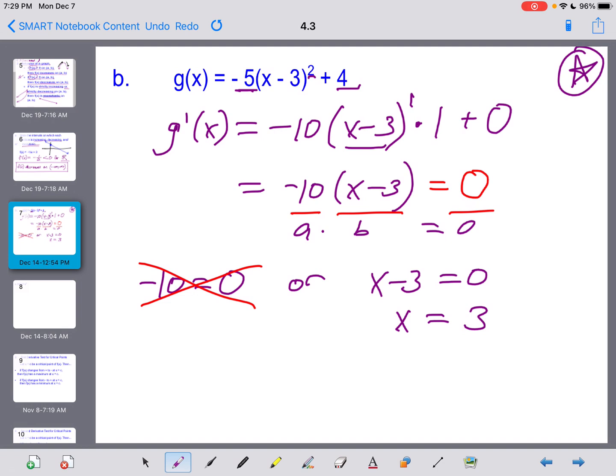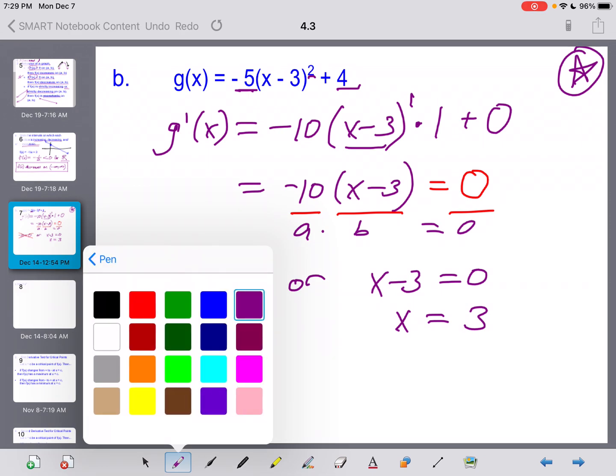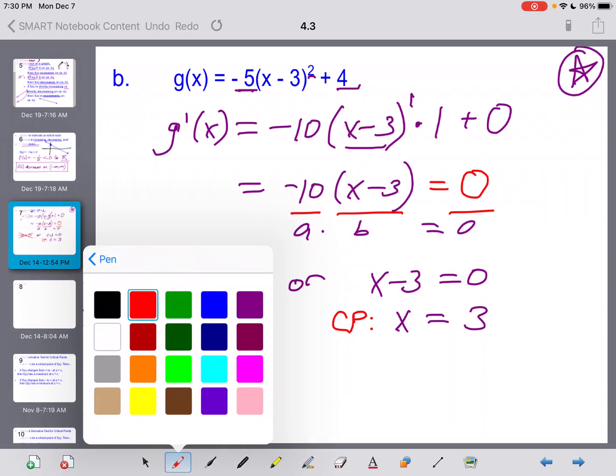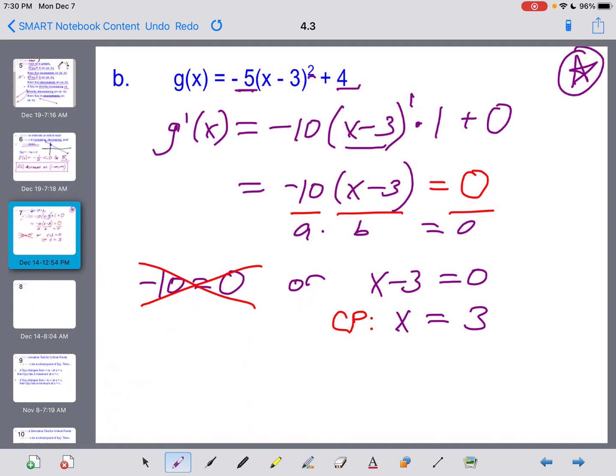What we're going to talk about next, everybody, is called a sign chart for the first derivative. Now, the x equals 3 is the only value we came up with where our derivative was equal to 0. And what that means, everybody, is that we just found our lone critical point right here at x equals 3. And a critical point is very often an extreme value, a maximum or a minimum, but not always. And what I'm going to show you now is a way that we can test for that. I put a box around that critical value.